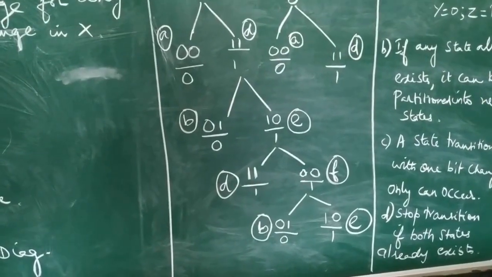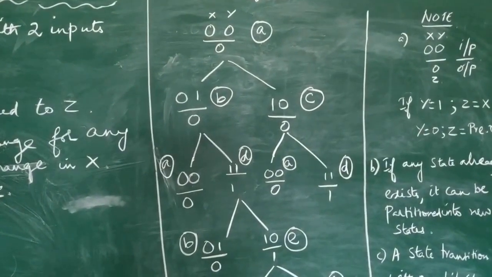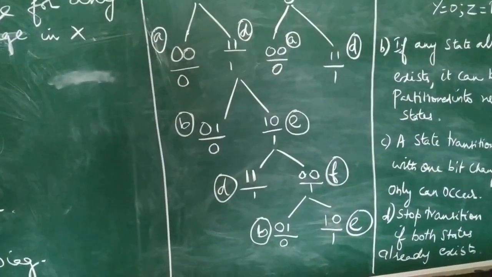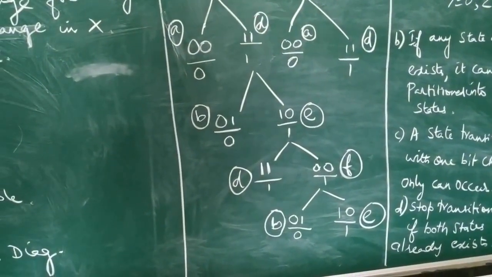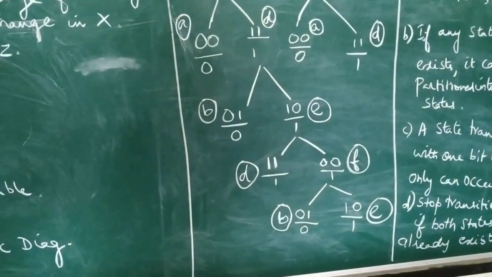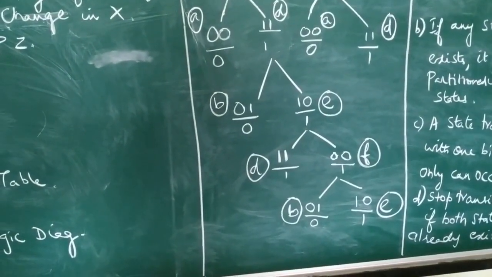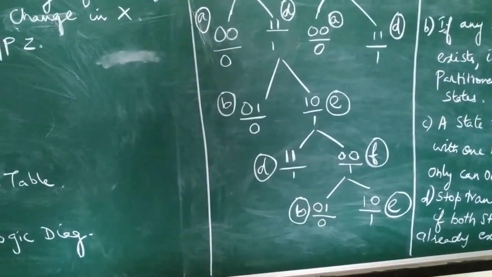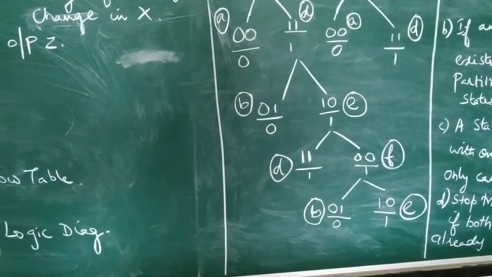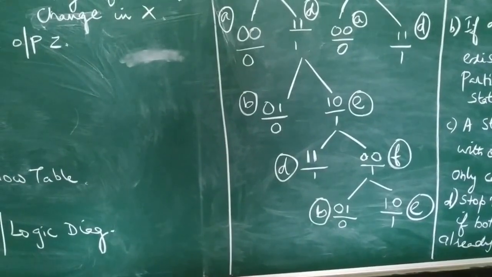Then coming to E. 1, 0 by 1, does it already exist? No. 1, 0 by 0 is there, but 1, 0 by 1 is not there. So you can make it cause transitions, that is only 1 bit transition. So it becomes 1, 1 and 0, 0. Now similarly write the outputs. For D, when y is equal to 1, z is equal to x. So x is 1, so it is 1. Coming to the F state, x is equal to 0, y is equal to 0. Whenever y equal to 0, z is the previous output, that is the output of the state E, that is 1.